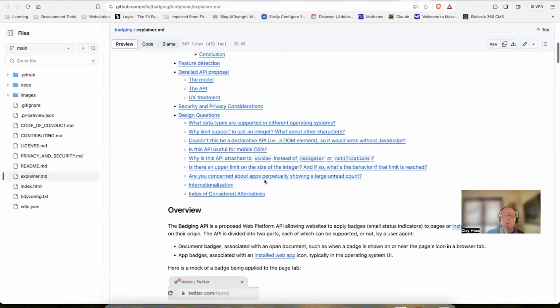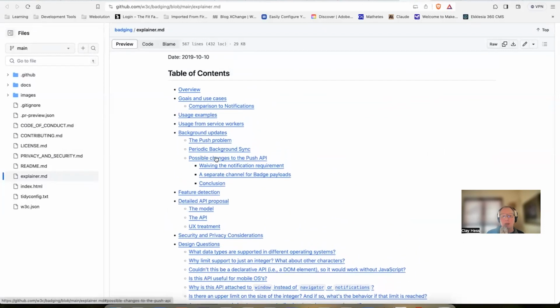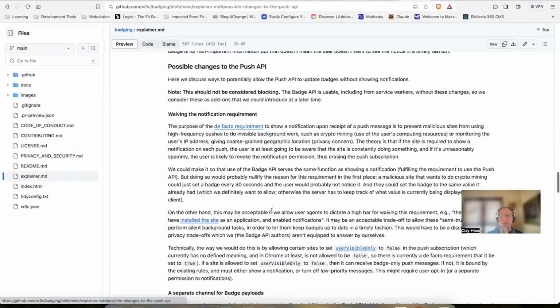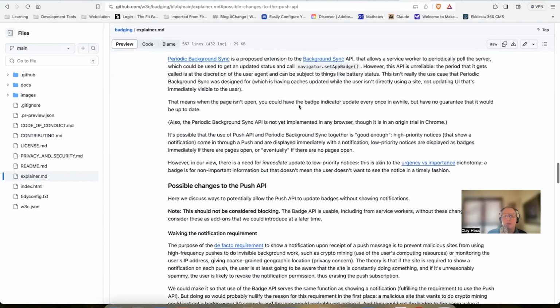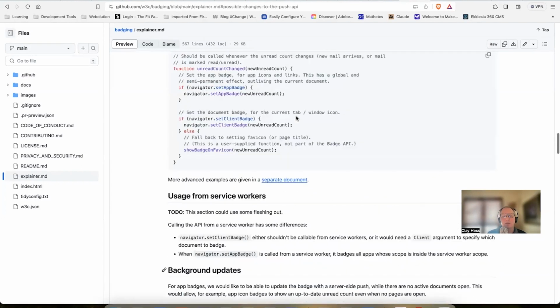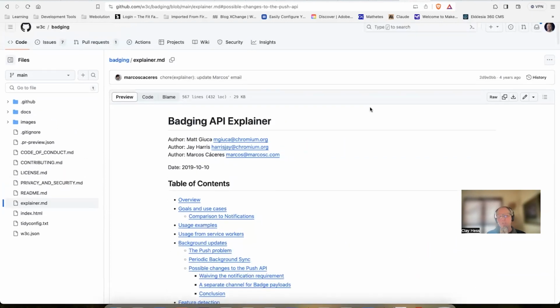One of the things that I would encourage you to take a look at is when they start talking about the push API and getting information from that and integrating that with the badge API with some service workers. So if service workers are keeping stuff up to date in the background, they work in conjunction with the push API and all that stuff. It just seemed like an interesting set of context when working with the background sync API and things like that. It was pretty cool. So I would encourage you to still take a look at it, even though it's a little older. So if you have any questions, let me know, and happy stepping.